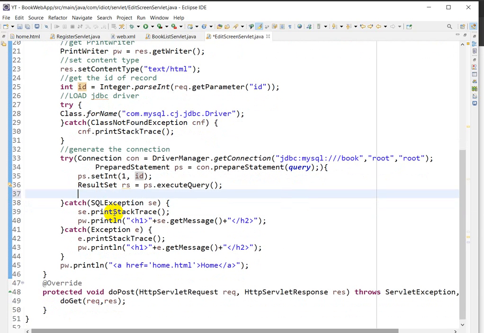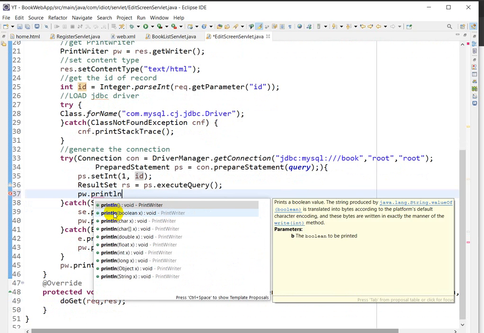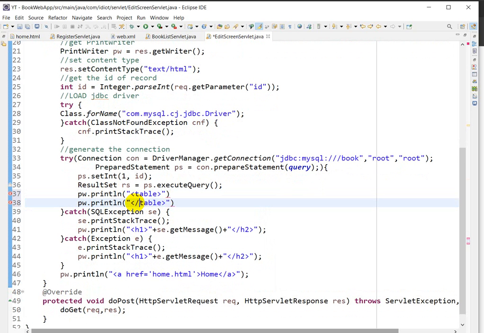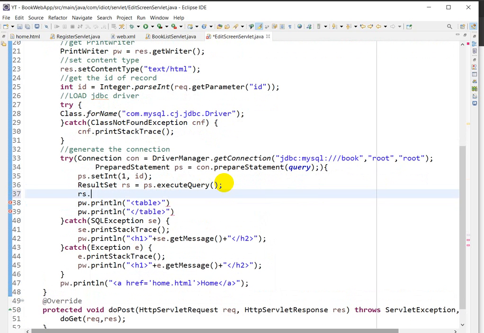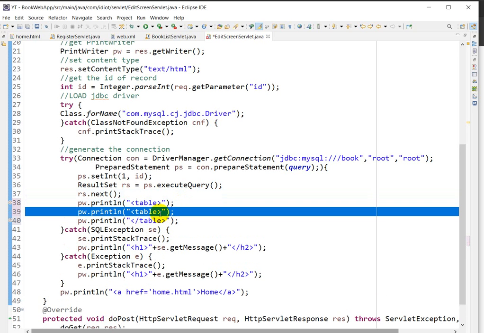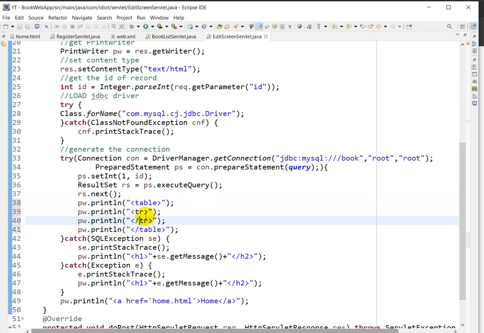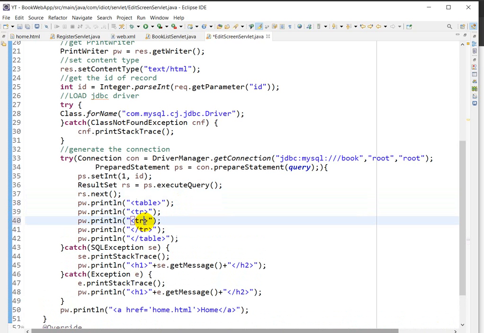So for editing I will create pw dot println, table, control alt down, table. We will provide here rs dot next. Then I forgot the semicolon, control alt down. We'll write here table row, slash table row. In the next line we'll write slash table row. Then control alt down, table data, we will provide slash table data.